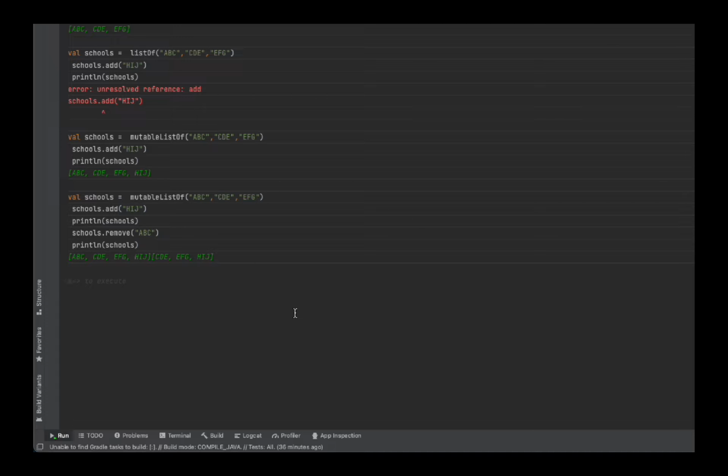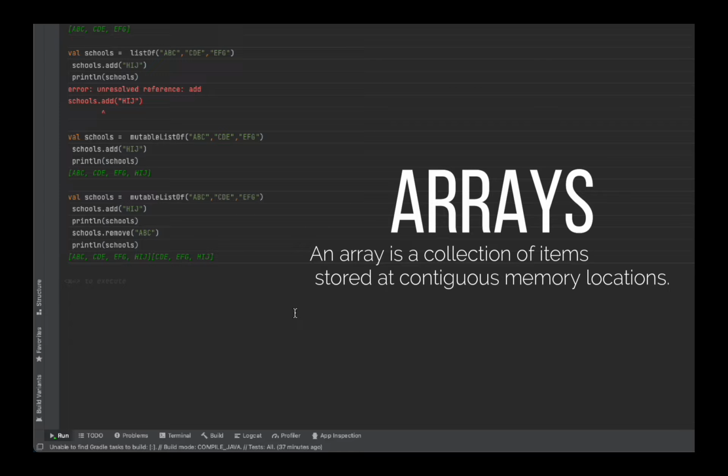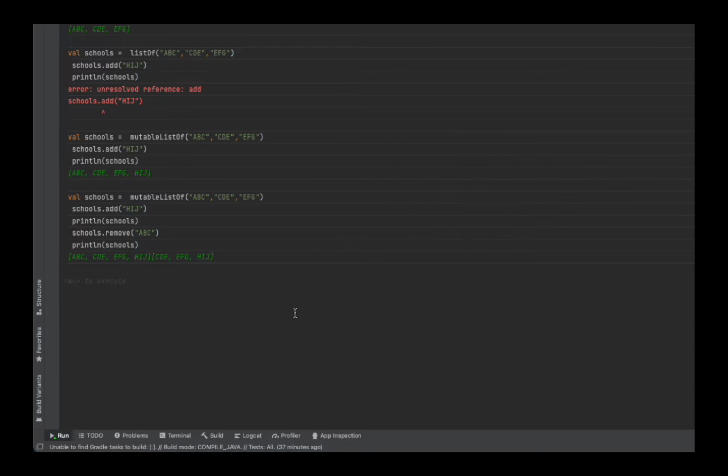Another thing for this specific video will be arrays. So an array is basically just like a list. It's basically continuous values, but the only difference between arrays and lists is that arrays define the size first. So basically you need to assign a size to the array, without that you'll not be able to create it, and the size cannot increase and decrease like we do with the mutable list.